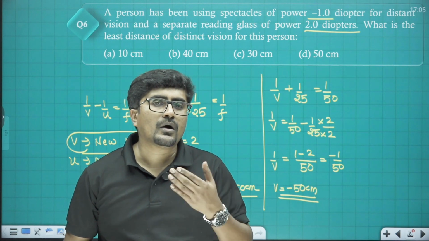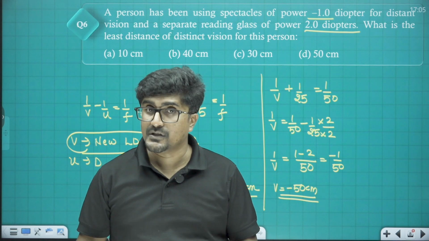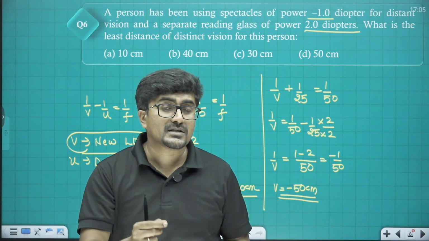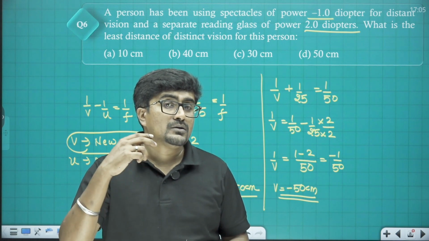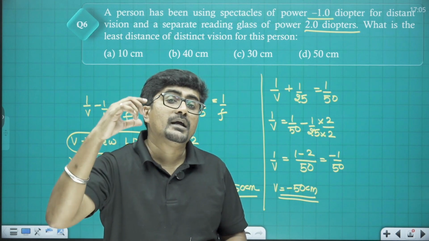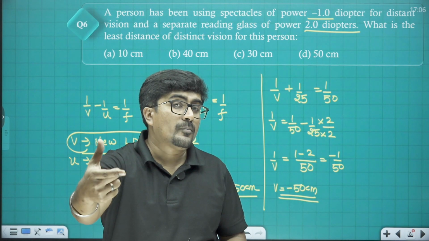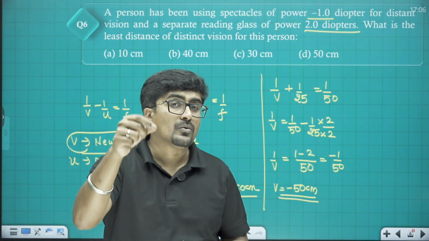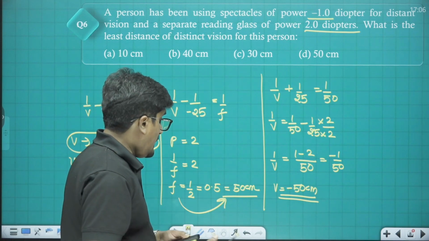Now he or she is not able to identify an object which is kept at 25 centimeter. So for any object which is kept at 25 distance, with the help of an optical instrument, the image is formed at 50, and the eye is identifying the image which is formed at 50 as the real object. So that is how the vision is enabled for him.